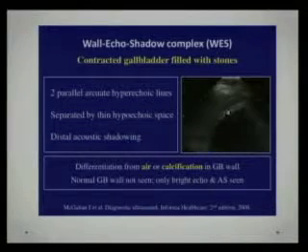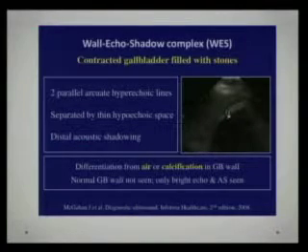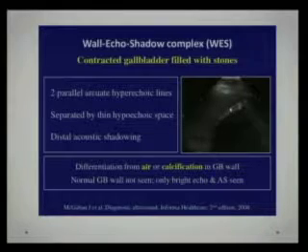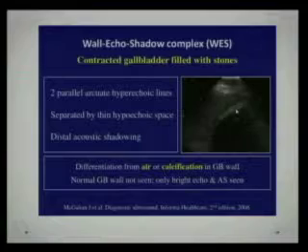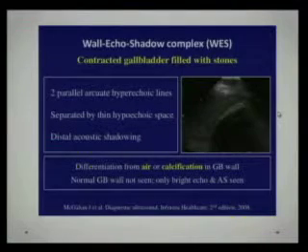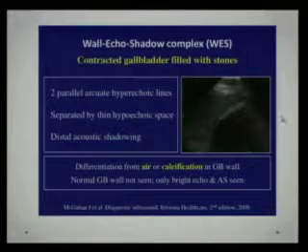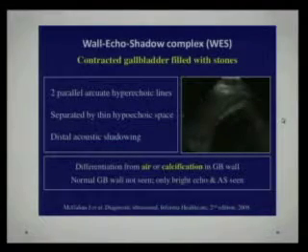So this first echogenic line is the wall. The second echogenic line is the echo, which is the echo produced by the anterior-most layer of stones. And then you have the shadow, which is the third part of the complex. So wall, anterior wall of the gallbladder, echo, the echo is produced by the anterior-most layer of the stones, and then the shadow, the wall echo shadow complex. The two parallel arcuate hyperechoic lines are separated by a very thin hypoechoic space, which is nothing but a tiny sliver of bile, and there's distal acoustic shadowing.